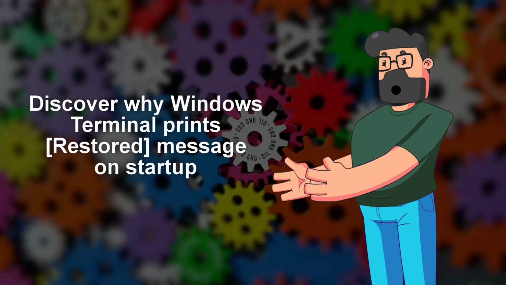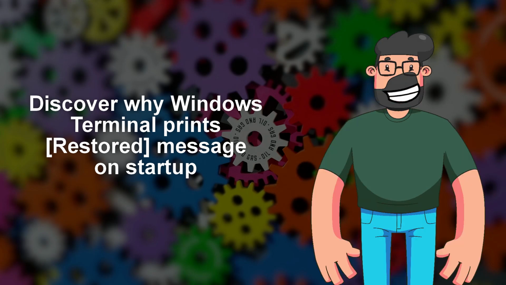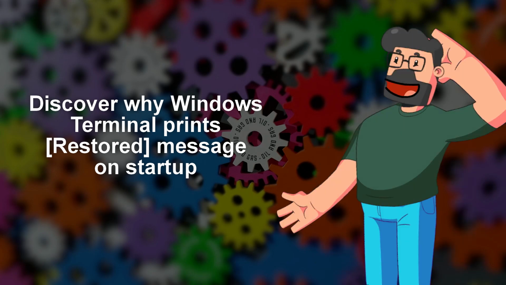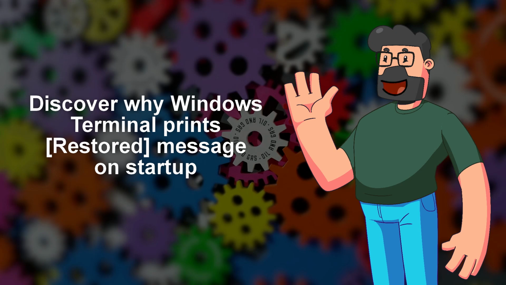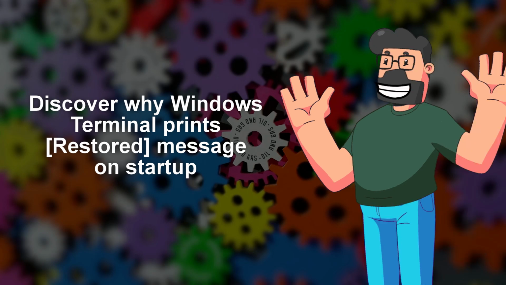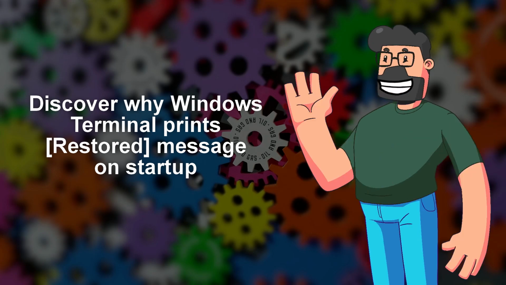Have you ever noticed that it prints out a message saying "restore date time" when you launch it? This peculiar message pops up specifically when the terminal is restoring a previous session, usually after a restart or a crash. Strangely enough, you won't see this message when opening new tabs, only when it's in restoration mode. It's one of those little mysteries that can make you go, huh, what's that about?